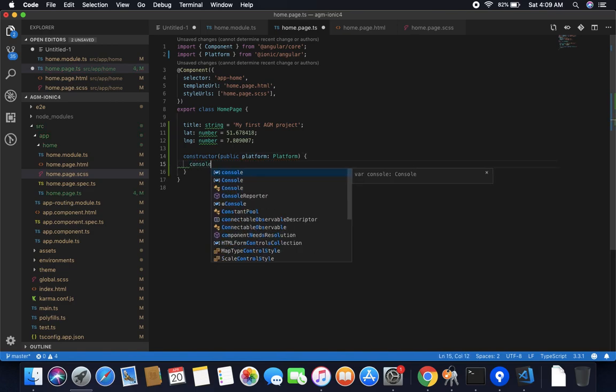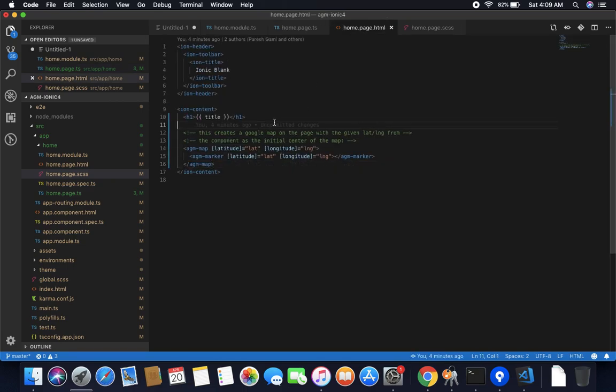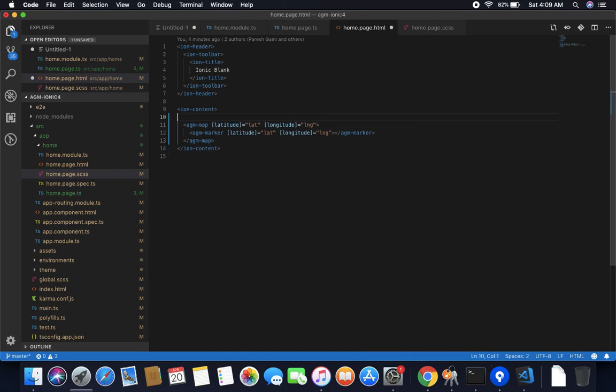Here we can use platform.height. So we will get the height of our device, like if you are running on some other device, right? So the height will be different for each and every device for Android, right? So we have to pass that height to our map. According to that, the height of the map will be set automatically. So we are removing the title and making the map full screen.